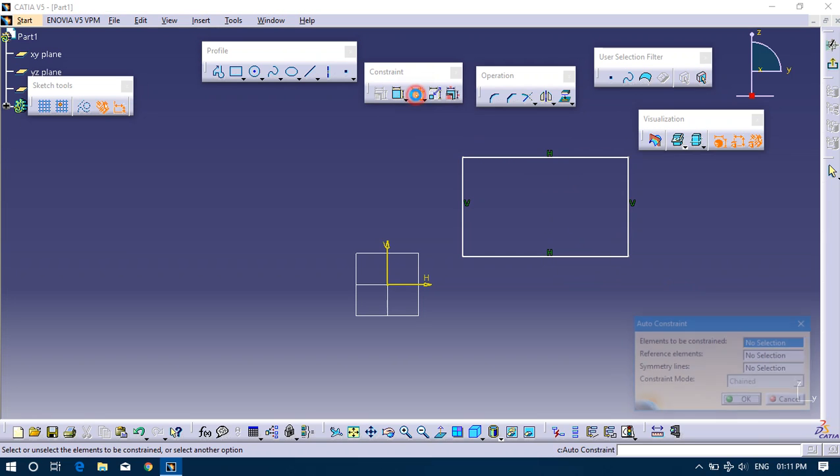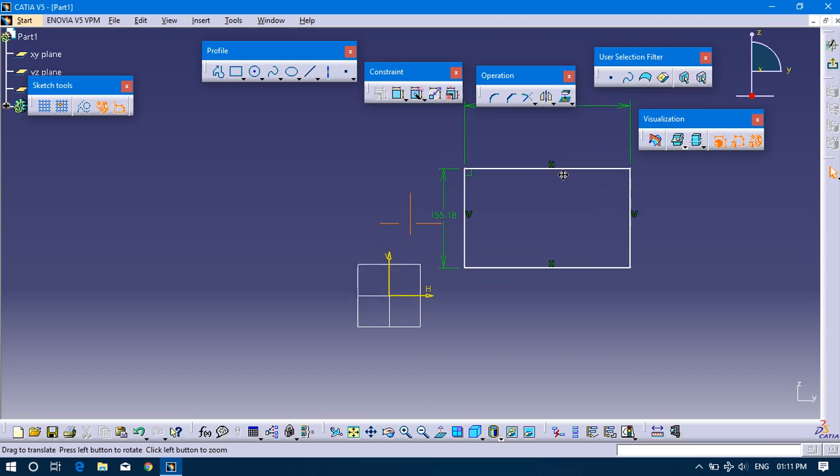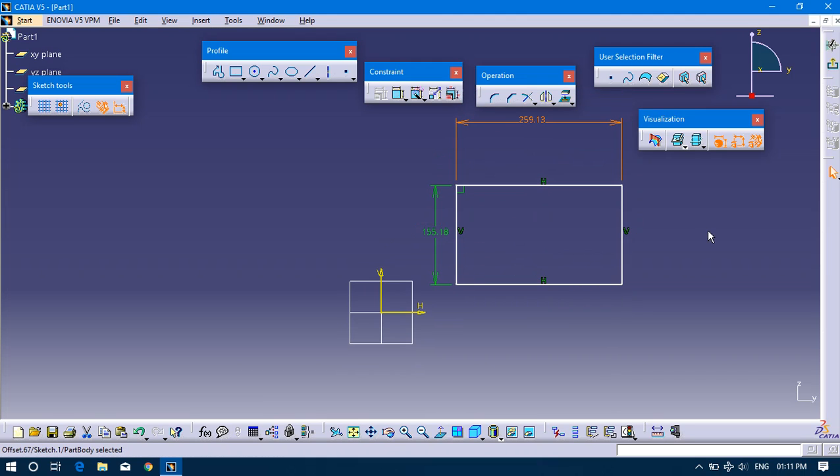So what I need to do is click this rectangle and select the elements. When I select the elements, I get the four lines to be constrained. I click OK. By clicking OK, it got constrained, but it's not fully constrained.